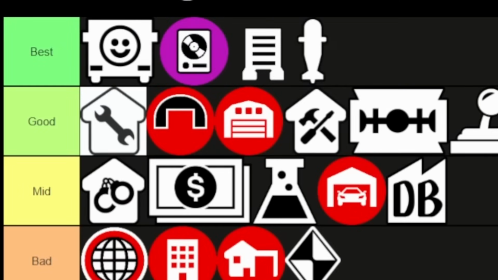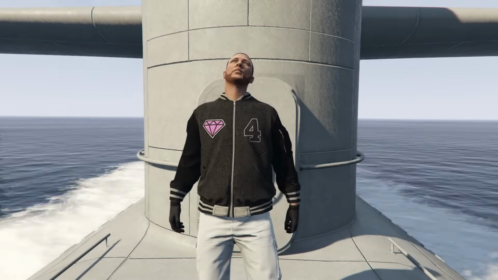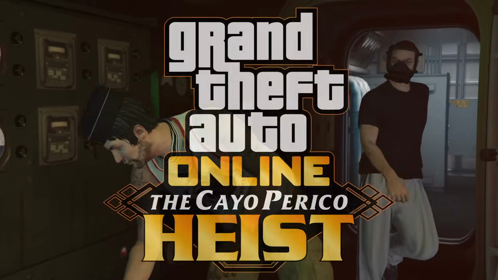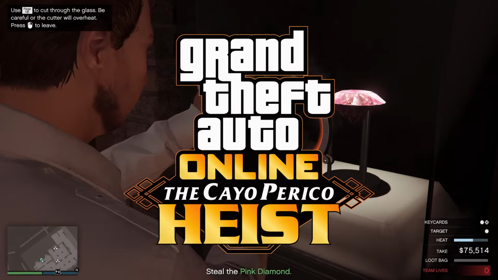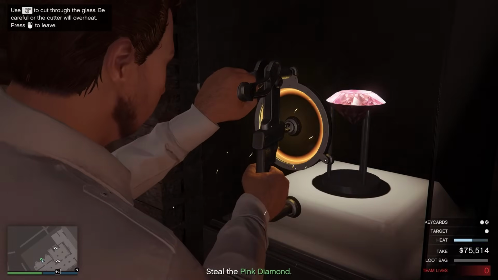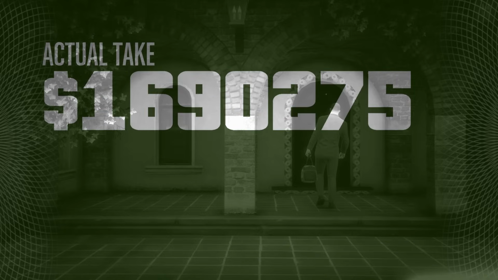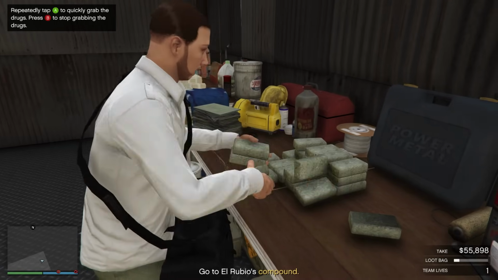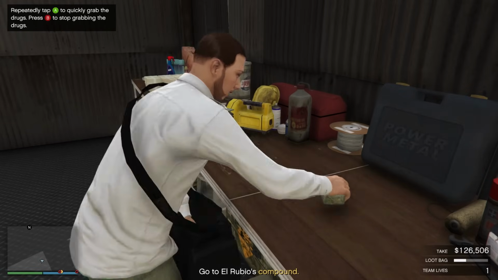Next up is the Kosatka submarine, which remains one of the top moneymakers in GTA Online, no matter how many times Rockstar tries to nerf it. It allows you to start up the Cayo Perico heist, the fastest and highest paying heist in the game. You can earn between $1.3 to $1.7 million per heist in under 40 minutes, depending on your targets and your main loot. Although there's a 2-hour cooldown for solo players, you can always run other businesses in the meantime.